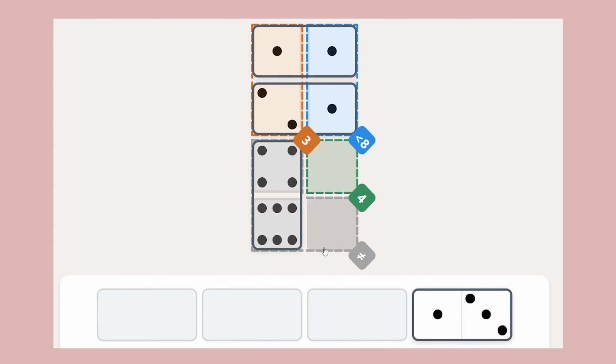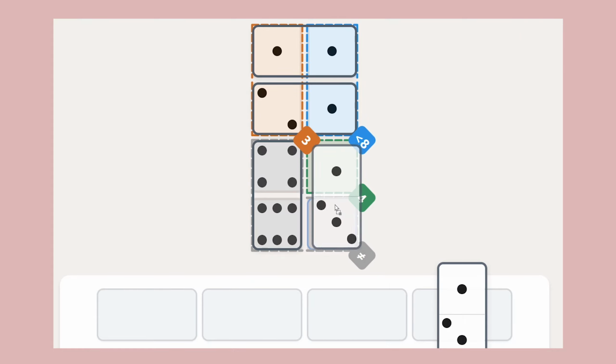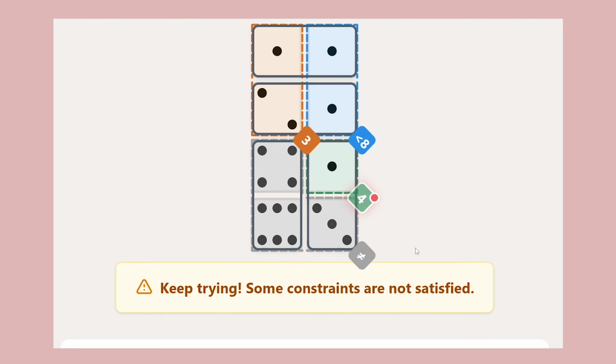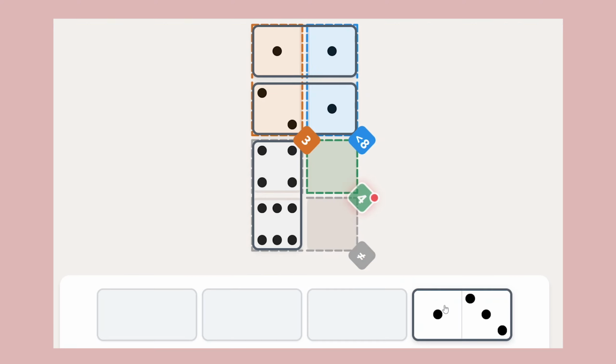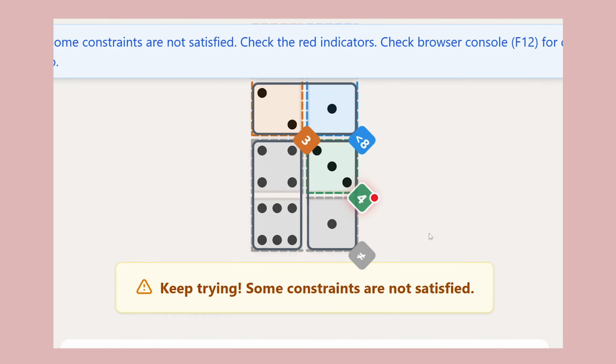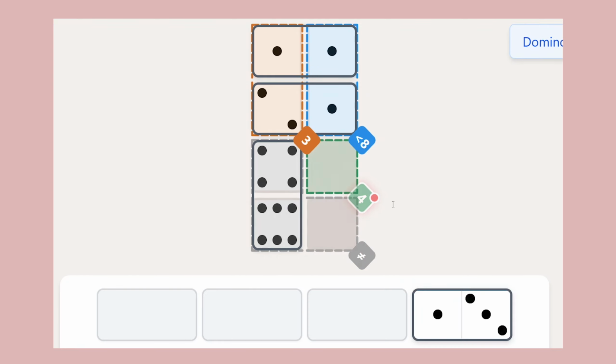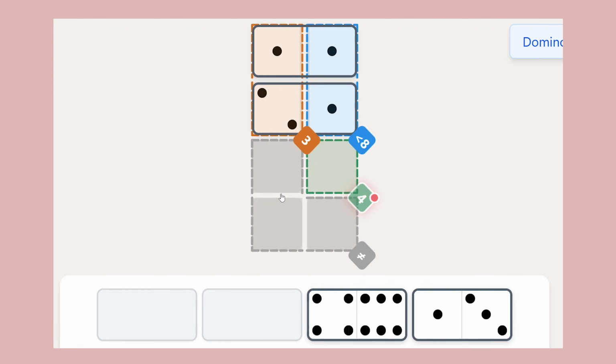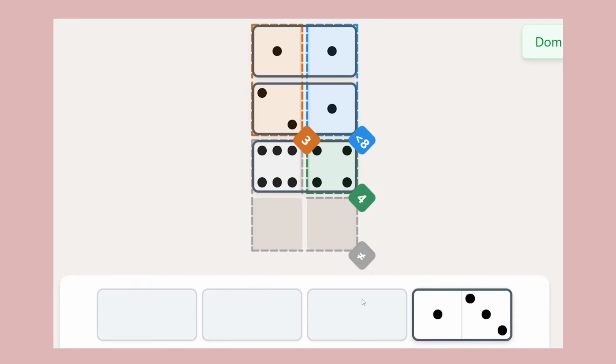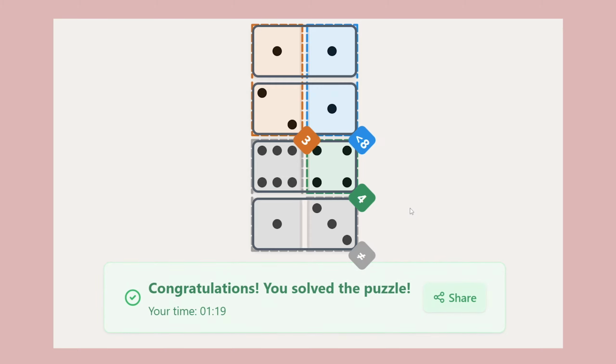We keep repeating this process of finding a valid domino and rotation until we reach a space where there is no valid domino that works. When this happens, we need to backtrack to the previously placed domino and continue searching for another valid rotation or domino for that space. This combination of brute force and backtracking will lead us to a solution.